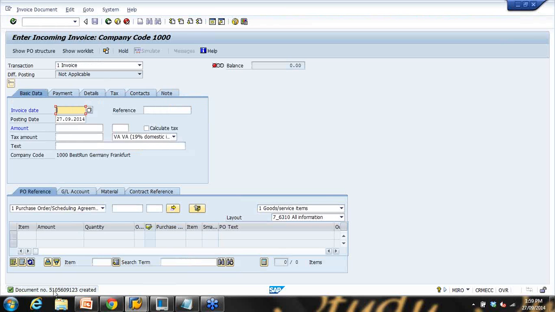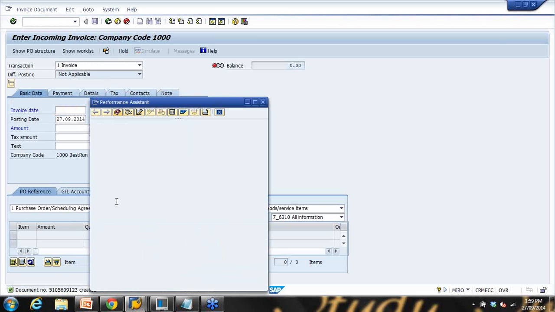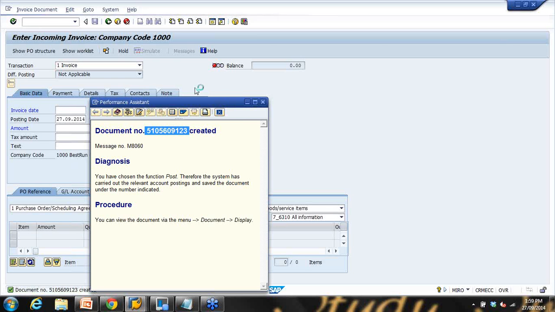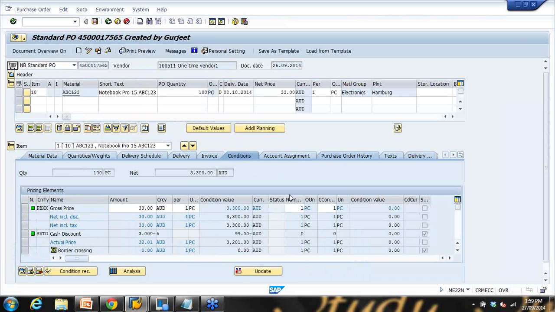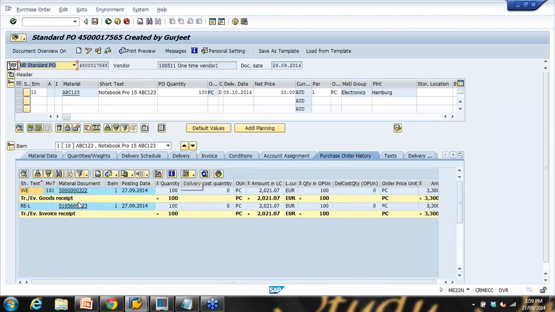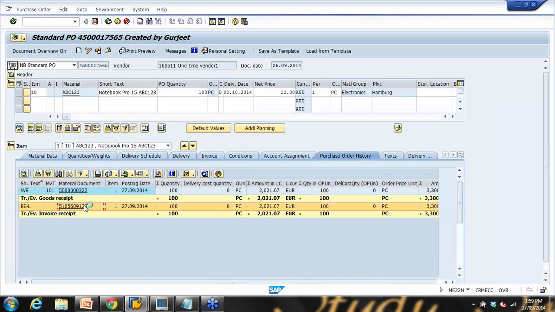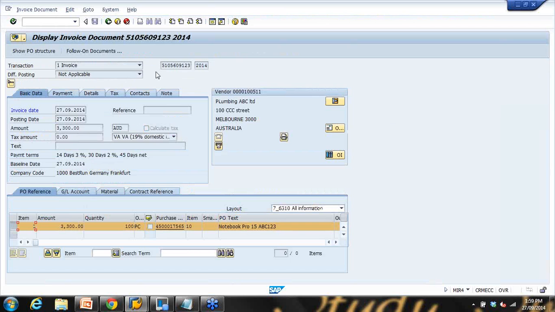And a document is created. You can see at the bottom that this accounting document is created. I can click on the document number, or you can copy it, or you can call the purchase order and see the link over there. If I call the purchase order history, that's the invoice receipt created. If I click on this document, you see that whenever an invoice document is created, it will also create further accounting documents.